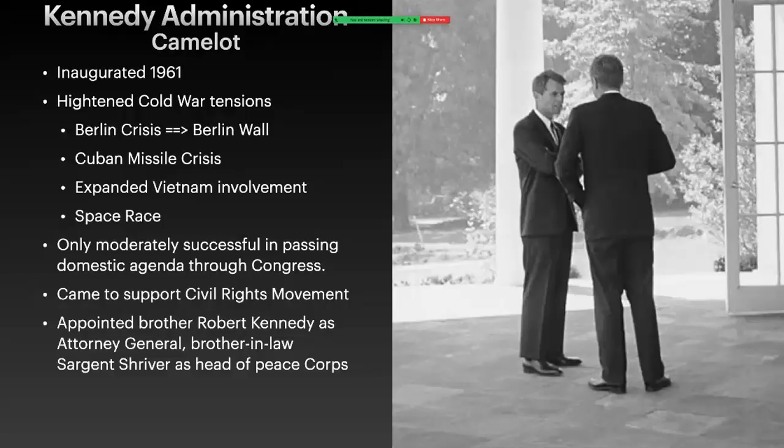And then about a year after that, it's discovered that the Soviets were putting short and intermediate range nuclear missiles into sites in Cuba. And remember, Cuba's about 90 miles off the coast of Florida. The missiles that were there or were under construction could hit anywhere in the continental United States, with the exception of maybe Seattle. So this was a major threat.